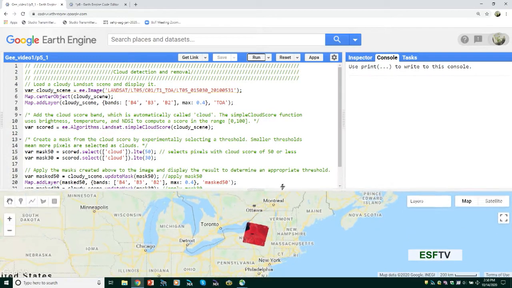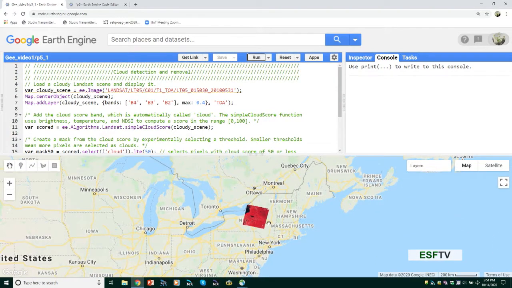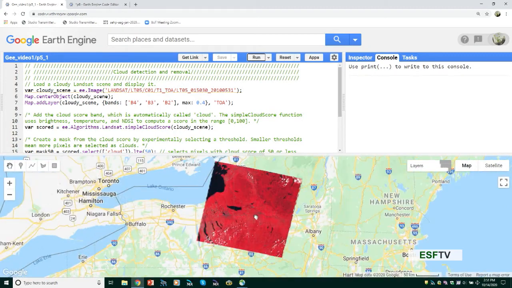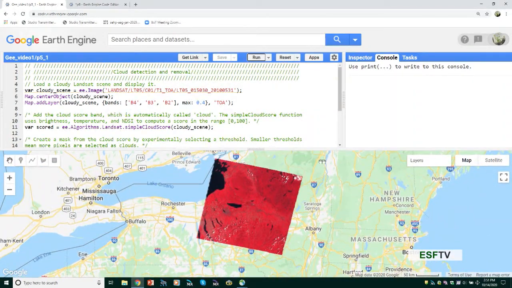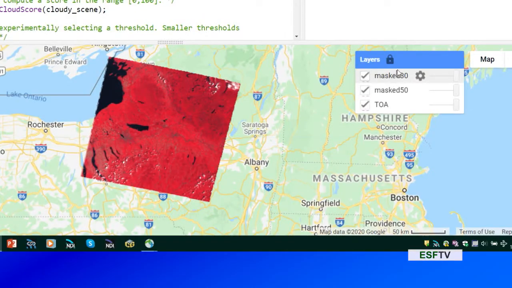As I drag out the screen here, I'm going to zoom in. As you can see, there are 3 different layers showing inside this map. The first one is called TOA, which is the original image, and the other 2 have the cloud removal mask layers applied.